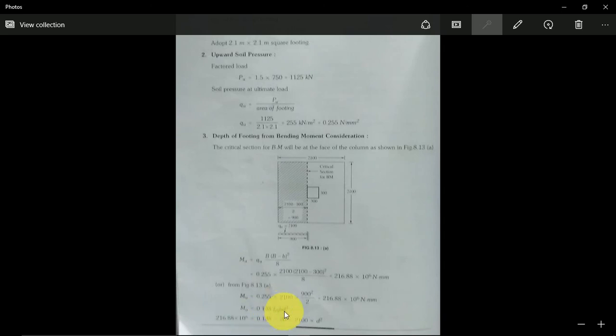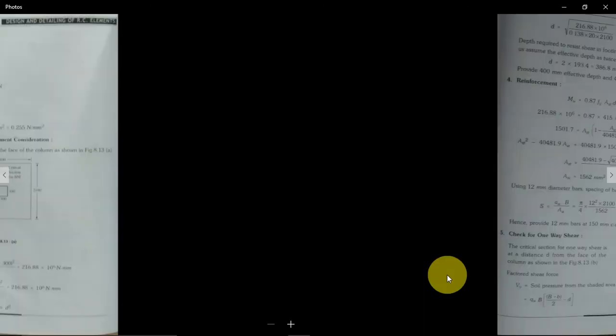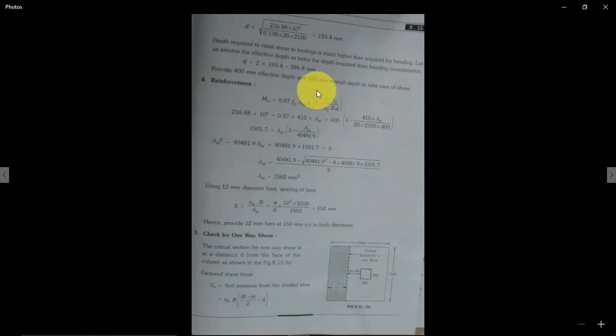After substituting all this, we will get the depth of the footing as 193.4 mm. The depth required to resist shear in footings is much higher than that required for bending. So let us assume the effective depth is twice the depth required.